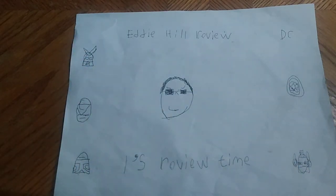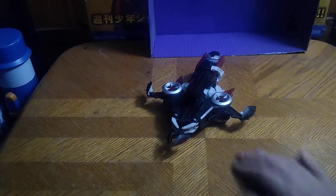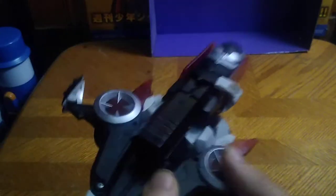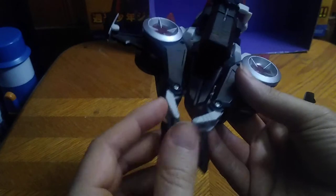It's review time, people. And today, we will be reviewing a figure from Transformers Animated from all the way back in 2007. And this is a figure from the Transformers Animated cartoon. Probably wondering, why would I review this? Because I picked it up from Steel City Con, and I love me some Transformers Animated figures. I really dig them, and I love that I can get them from Steel City Con for a good price. I still need an Optimus Prime in my collection, a Lugnut, and probably the bigger scale Starscream, but this is the Cybertronian mode fighter for Megatron.